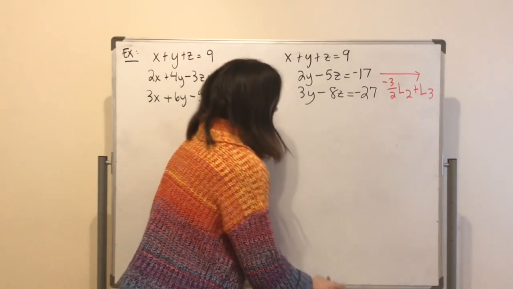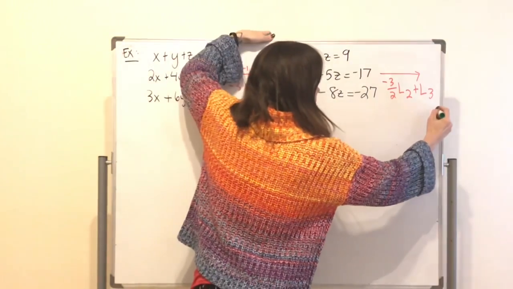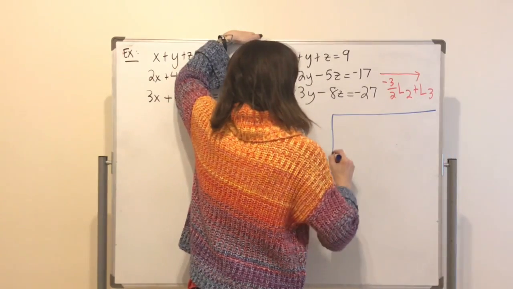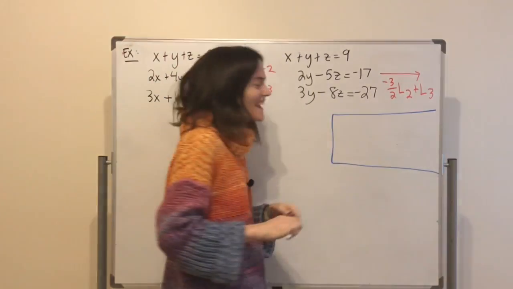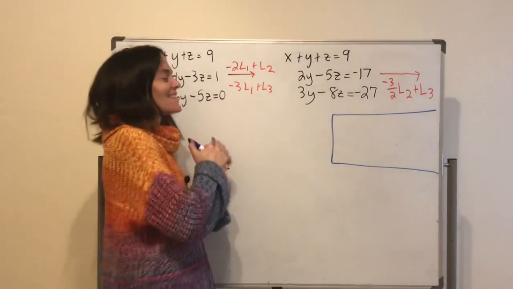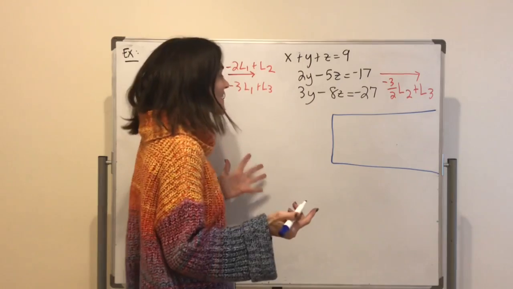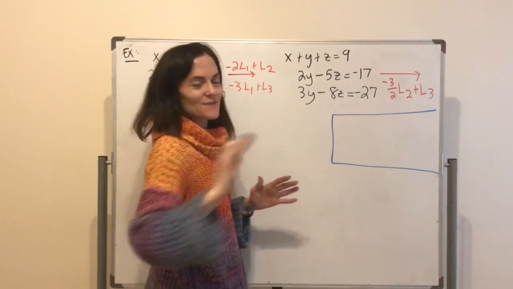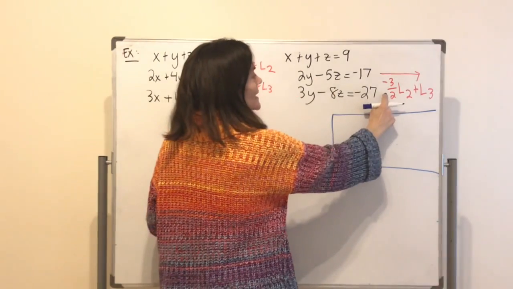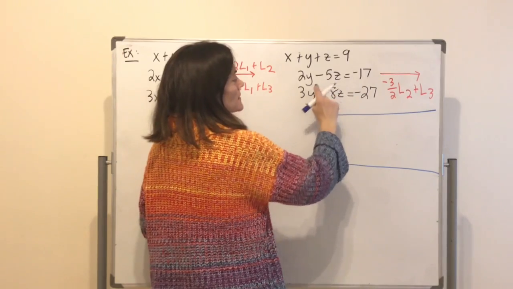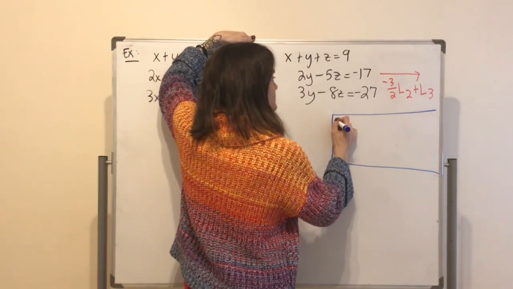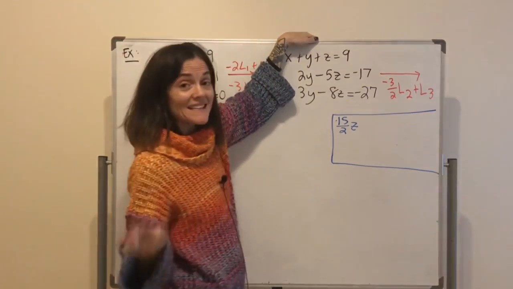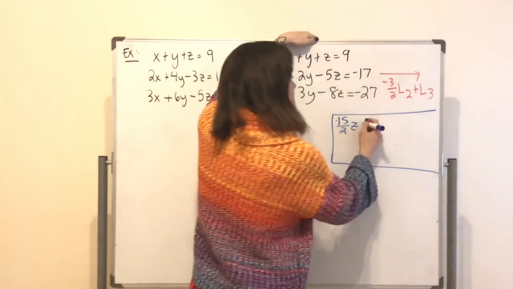Okay, here is where maybe I will, right underneath this, maybe in blue so we can read it well, make a little fraction side work box. Fractions will take somebody down if you're not careful. It's very easy to make a mistake with fractions. So, okay, well, this is fine. We get minus 3 plus 3, there's 0y. But now, if we have minus 3 halves times minus 5, this will be a positive 15 halves z. And then with this line, minus 8z is a negative 16 halves.